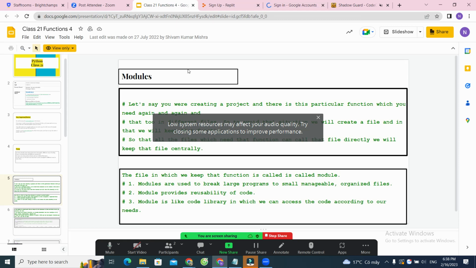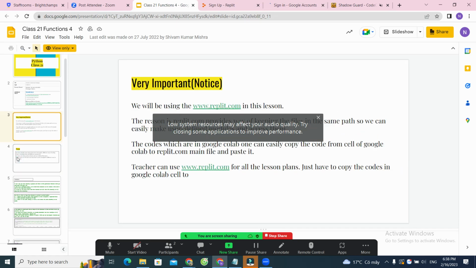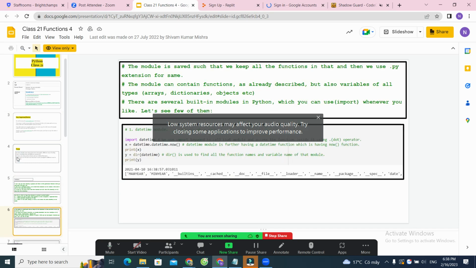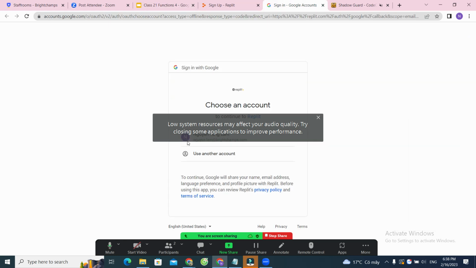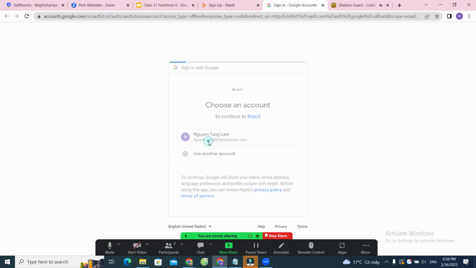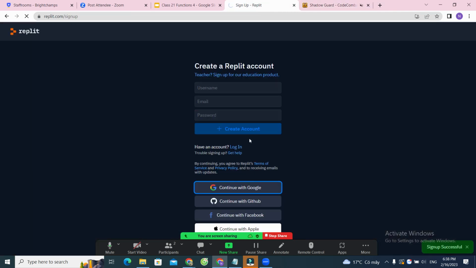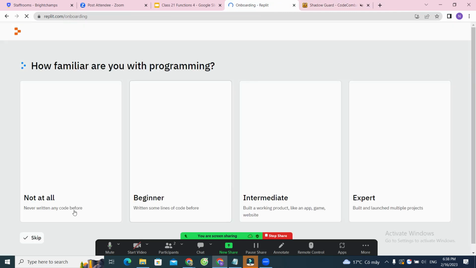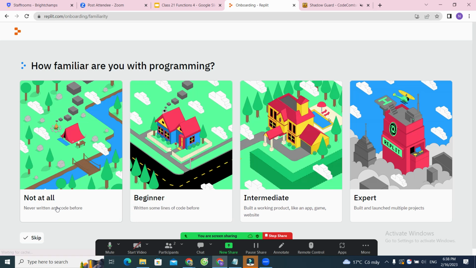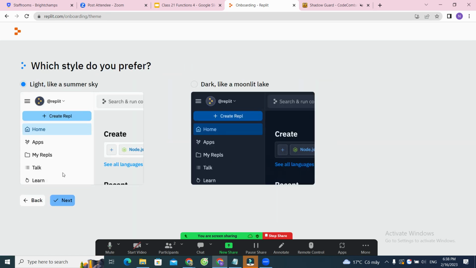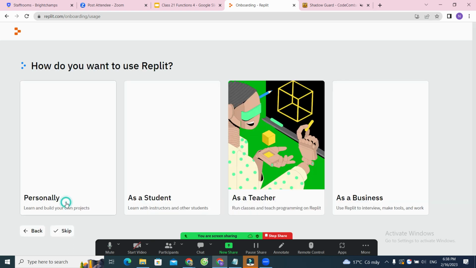So it asks us to use it, run this on Replit. I don't really think I need it, but yeah, it's saying as they ask us to. So the point of function is that you can use a code again and again. Okay, so let's try it out.